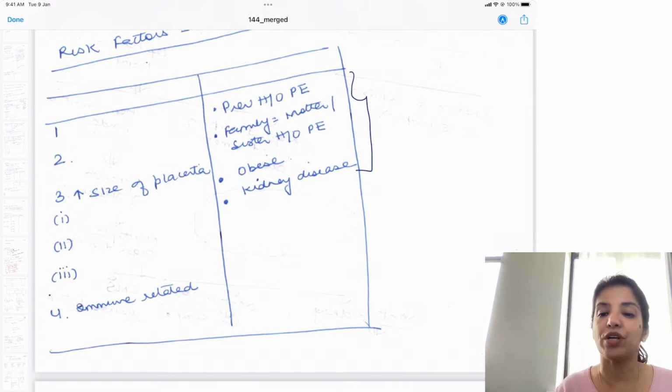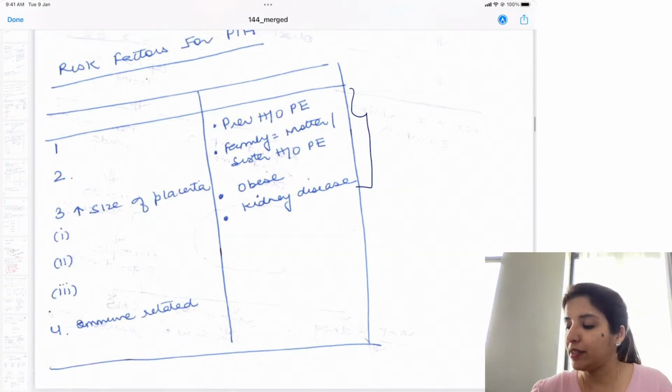Now, I was telling you yesterday also and day before yesterday also, there are only 4 places where direct questions on risk factors will be asked. And this is one of the places. In PIH, a direct question comes on risk factors. So risk factors in PIH are important. They should be on your fingertips, right? So if there is previous history of pre-eclampsia, history of pre-eclampsia in mother or sister, patient is obese or has kidney disease, then there are increased chances of PIH in my patient as well. That becomes a risk factor.